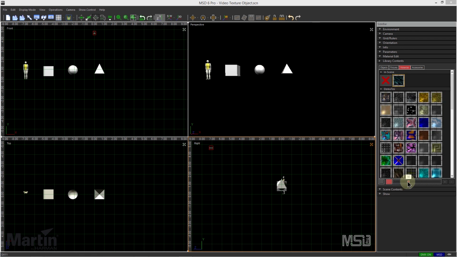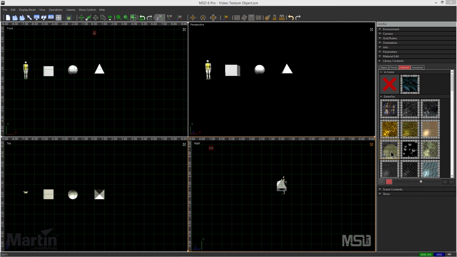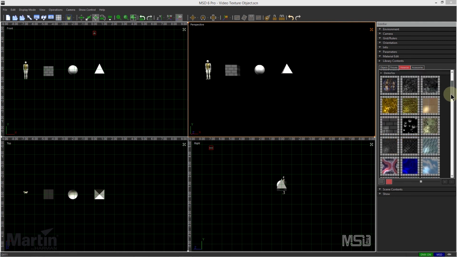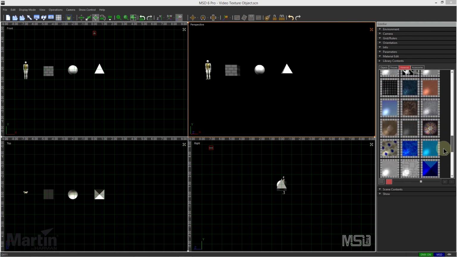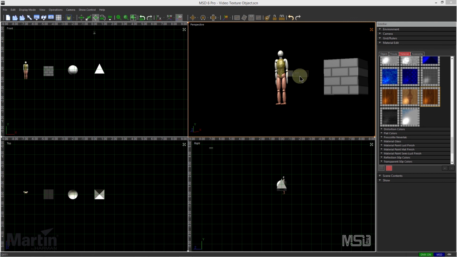We could make that bigger to see them, and then we can take a texture, go over an object, and drop it there. Because this object is single, doesn't have any parts, it doesn't ask you anything, and just applies the texture. But if I was to take this one here and drag it over the person, then it will ask me which part of the object do you want to put this texture. So I'll choose the chest. And this is because of the way the object was created in the modeler, each section was divided into parts. Again I drop this here, and I say these are the legs. Let's put some wood on the arm. There we go. We're basically having a wood texture.